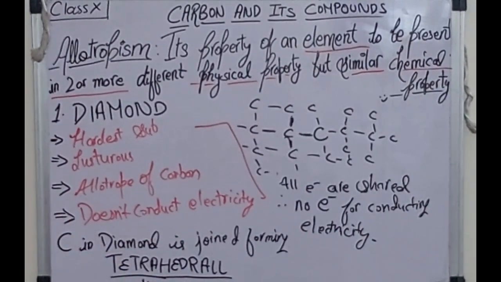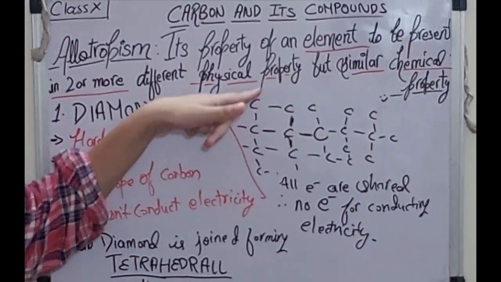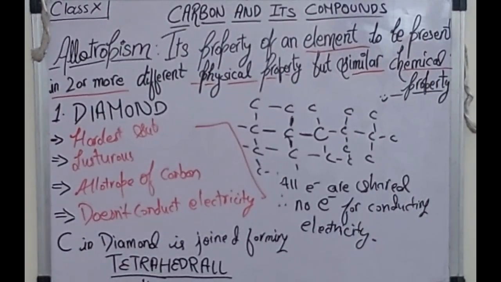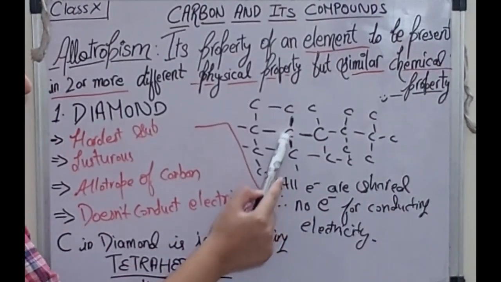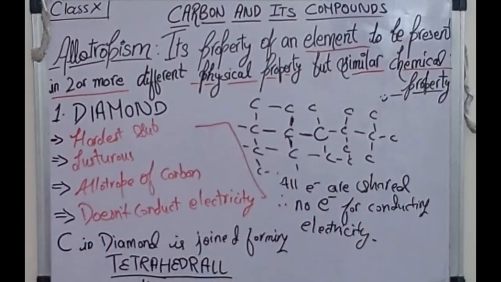Now in this case, obviously, if all the electrons are shared, no electron is left behind. And also I told you that in a covalent bond, they can't lose or gain electrons, they just share electrons, so diamond doesn't conduct electricity. Hence, here all electrons are shared. You can see I have not completed the diagram obviously.